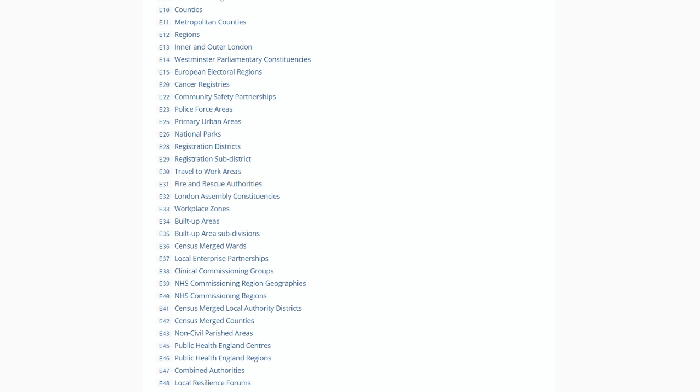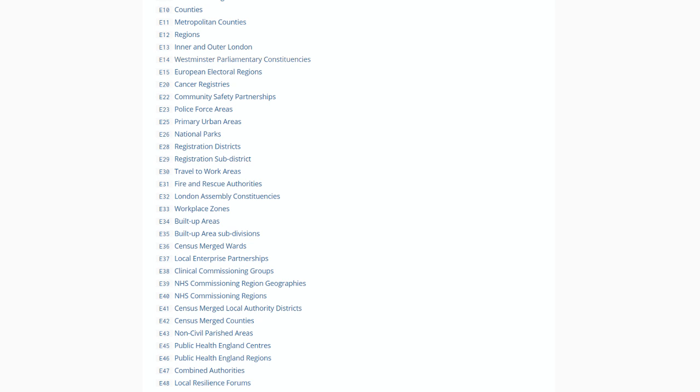Now, initially, I didn't use the Office of National Statistics. I was using a pre-created GeoJSON. It's a way of storing locational data, basically geographical data, in an easy to read format. I was using that, and then I came across this whole thing here, and I thought that's much better. I'm going to use that.